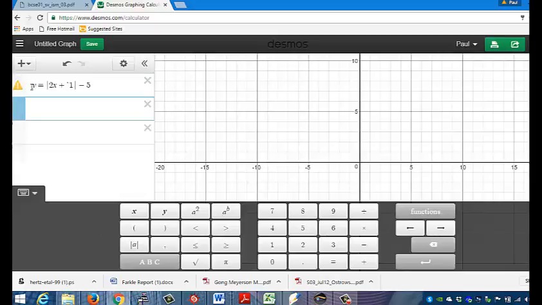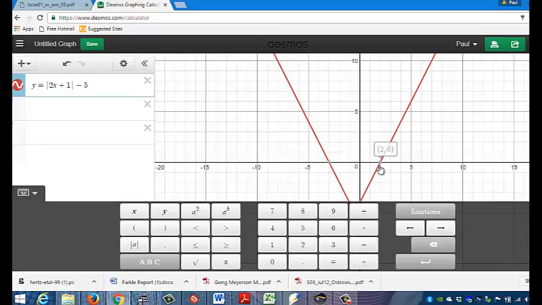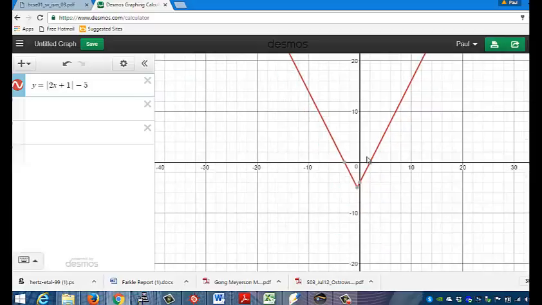Enter. Why didn't it do anything? There's an apostrophe there. Okay, let's get rid of that. There we go. And so it is a V, right? And if we want to know when is the function less than 0, you could find the zeros, the x-intercepts, and just look for where are we less than that. So from negative 3 to positive 2. And when Matei said, well, I know where the center is, that's this vertex point out on here, negative 1/2. Okay?